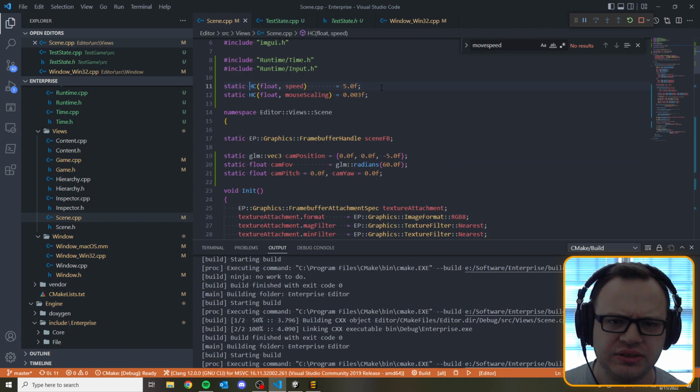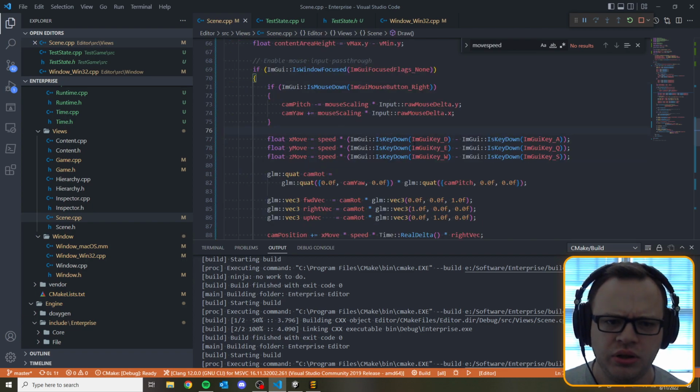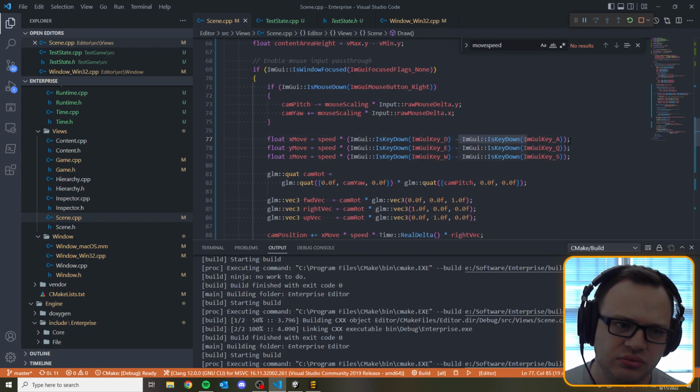Okay, so the speed is set to 5. This will be 1 pressed down, so will this. So this will be 0 if they're both pressed down, 0 if neither is pressed down, positive if D is pressed down, and negative if A is pressed down. That all makes sense. We multiply it times the speed.